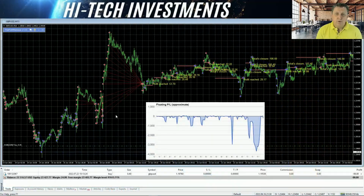So the first of the two big spikes here we're going to have a look at, and the spike is actually this one here. So it comes from the 16th of June, which you can also see on the FXBlue site here. And basically the EA went in, set a sell part, and it continued to do sell even though the price went up all the way up to here. And then as the price returns, the robot basically cashed in.